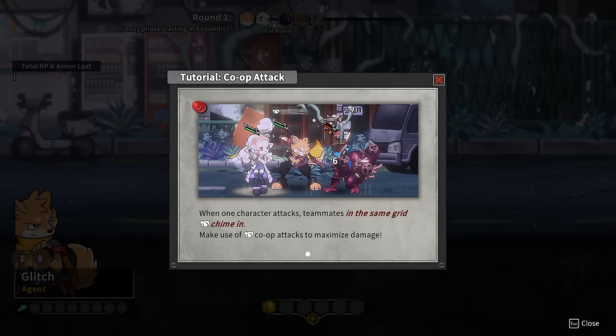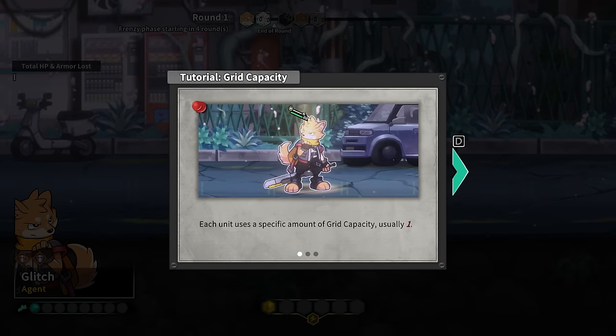Okay, so this is going to teach us about spaces and about co-op attacks. If two of our dudes are in the same area, the same grid, you can occupy the same space. It isn't a one-person, isolated zone. We're not playing hopscotch over here. We can all sit in the same space if we want. If we do an attack, we get co-op attacks. They will chime in and help us fight because we are next to them. Very, very handy.